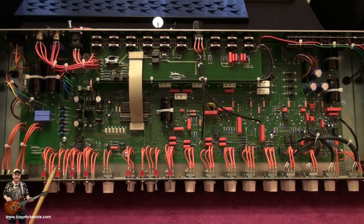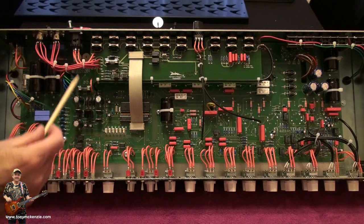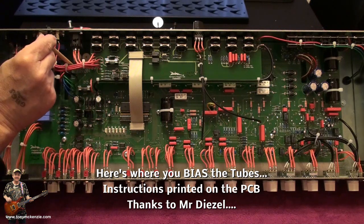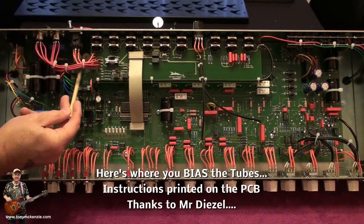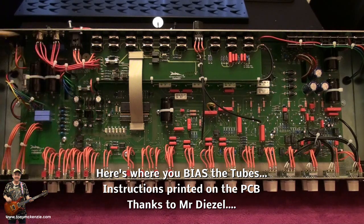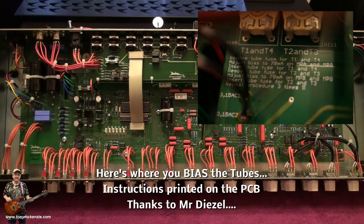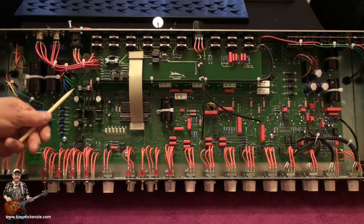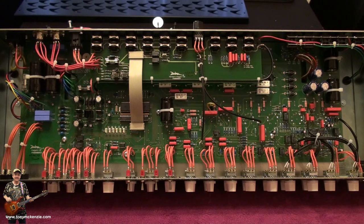Not to worry. So you've got all this sort of rectification as well down this area, and I do notice, if you notice up there, this bit here, T1 and T4 and T2 and T3, that looks to me like the biasing, because you've got a bias light just down there, bias 1 and bias 2, when they go up to them. So I suspect the biasing's all done there. And nicely enough, Mr. Diezel included all the instructions on the board. At least I think that's what they are, I haven't looked close yet, but instructions on the board, how to bias the amp. Very nice. But don't try it if you've never done it before, and don't take the lid off and go and touch these things down here, because you will light up, no doubt. No ifs, no buts, no ors.